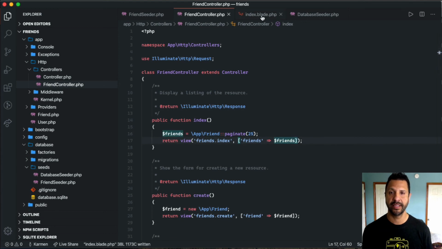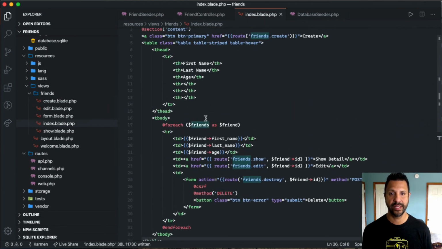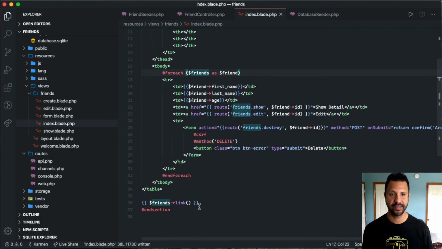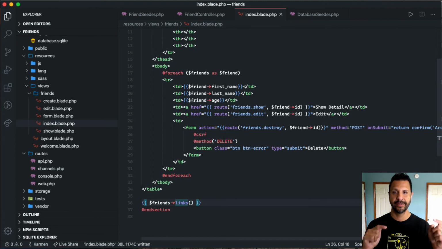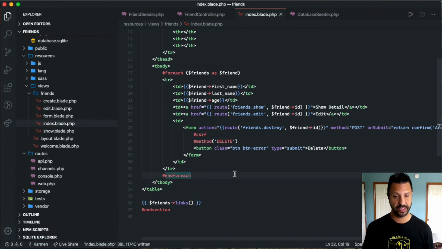And then in the template, we iterate over friends. Well, Laravel adds another method off of that friends instance called links. And what that will do is generate the pagination links for you. So a first page, 1 through n pages, and then a last, or a next. So it does that for you. So we're going to take advantage of that.